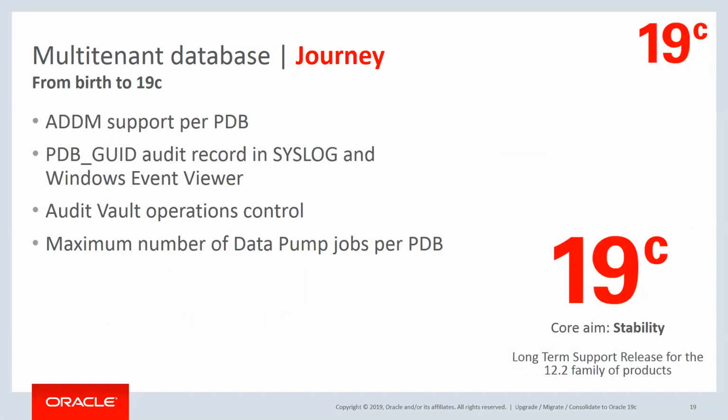In 19c, there's ADDM support per pluggable database, which was really welcome to see how good you are doing per pluggable database. The syslog has some additional UIDs. Audit Vault is now supported, and there's a maximum number of Data Pump jobs per pluggable database, just to make sure that people are not overusing the resources due to data loading.